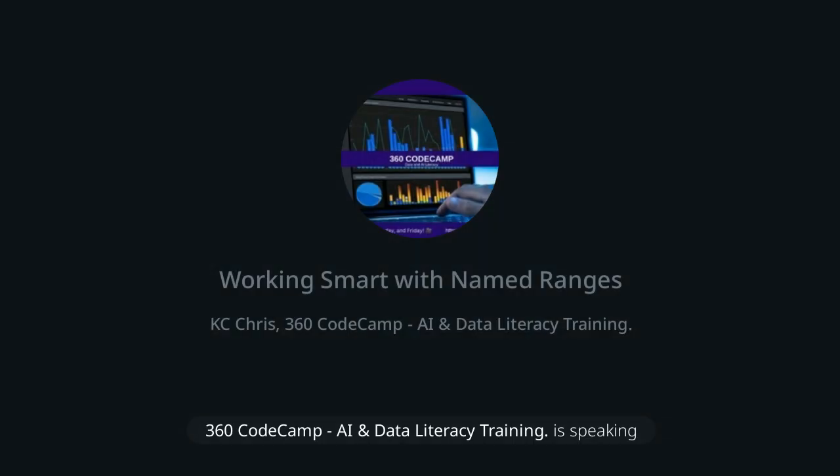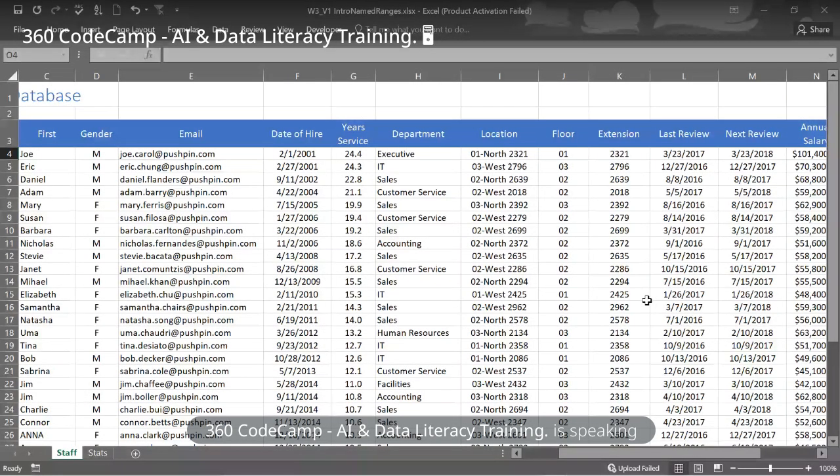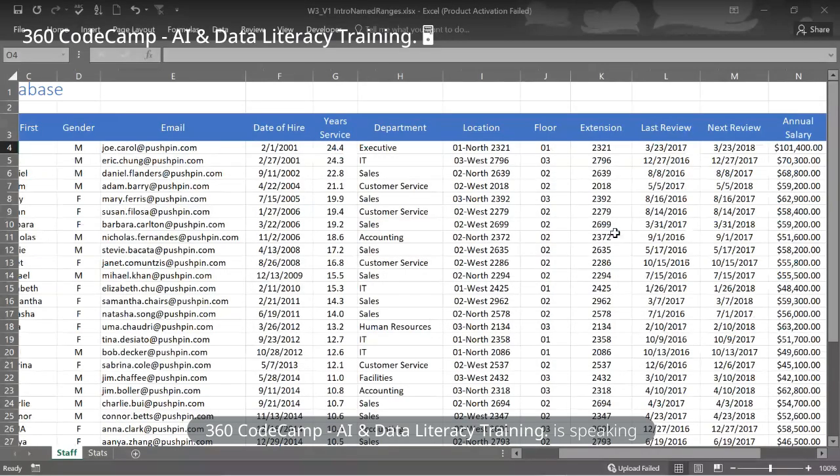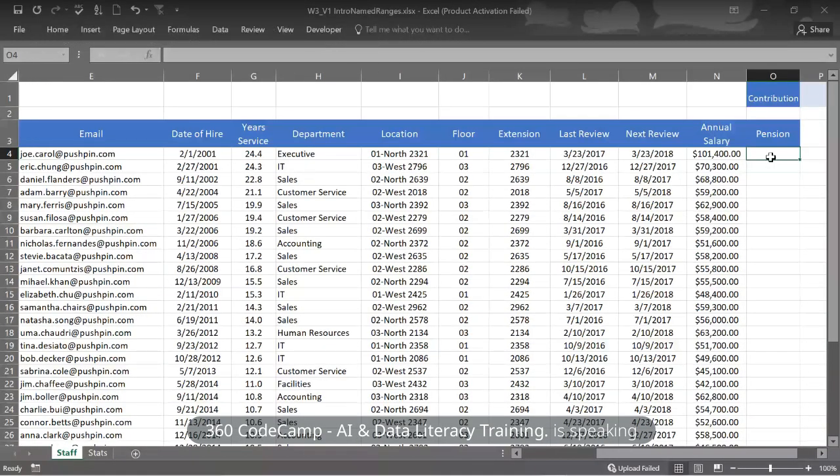Like I said, this is done by multiplying the employee's annual salary by a pension. You can see we have the annual salary here and we have the pension. So we can click into cell O4, right? Normally when you want to start a formula, you start with equal to, then what you want to calculate, remember, is the annual salary. Then you say annual salary times the contribution.